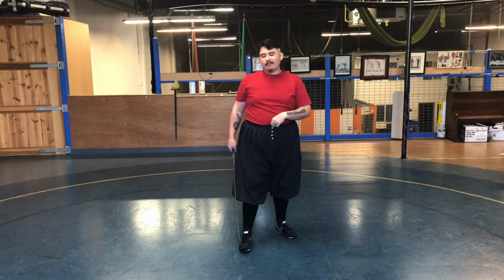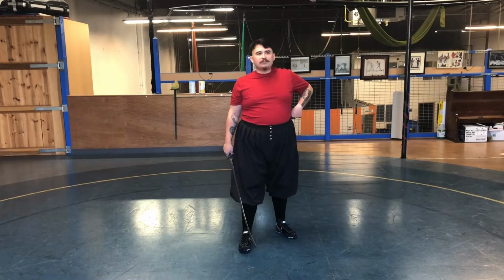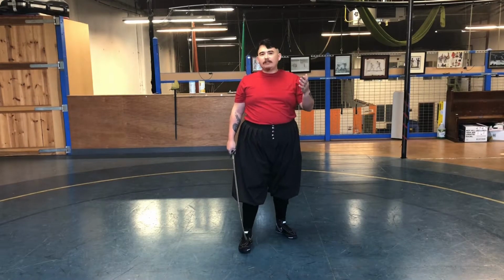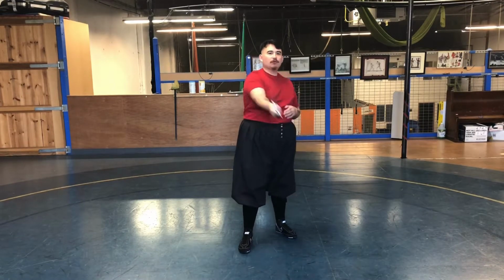I also think that if you are on a subpar surface for your regular fencing classes or having fun, it's useful to be able to go like, oh wow, this is not a great surface to do that on. I'm just going to mostly move from my shoulders.